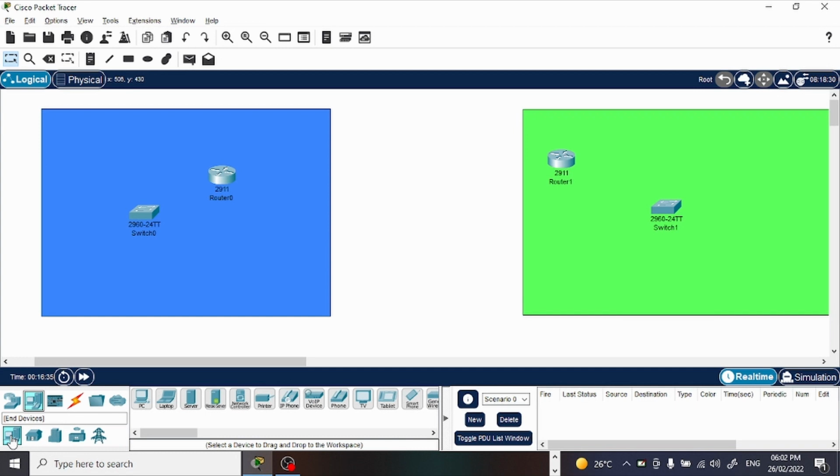Now for end devices, we'll be using a PC in here, a PC in here, another PC here, another PC over there. Alright. Now let's give them names and addresses.